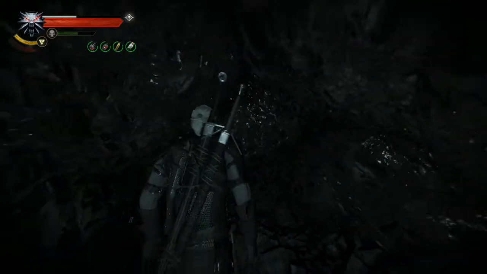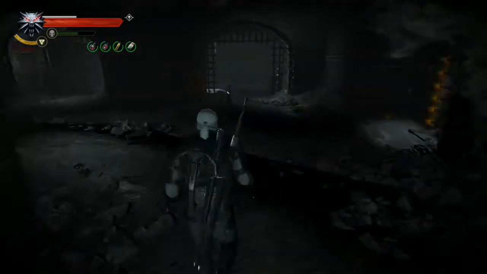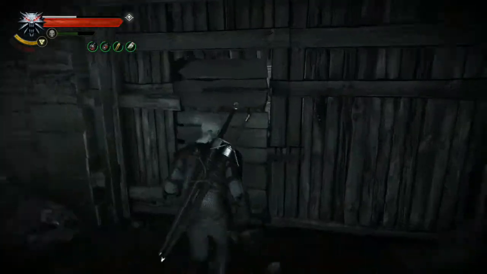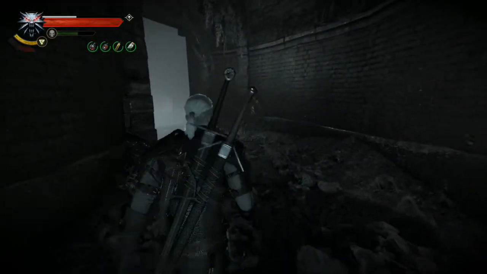My old pal Shani's with me. She's here to gather a sample of the monster's venom because people are getting contaminated by its poison being down here in the water. And we're playing on Deathmarch difficulty. So we know for sure that the lair is this way, the monster's lair. So let's go on in here.